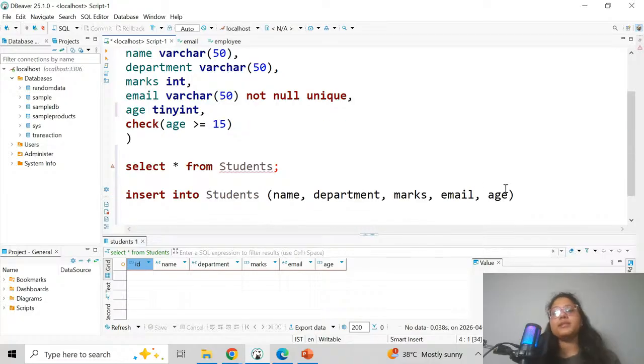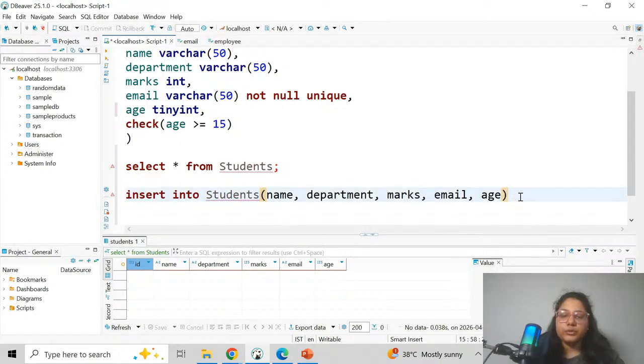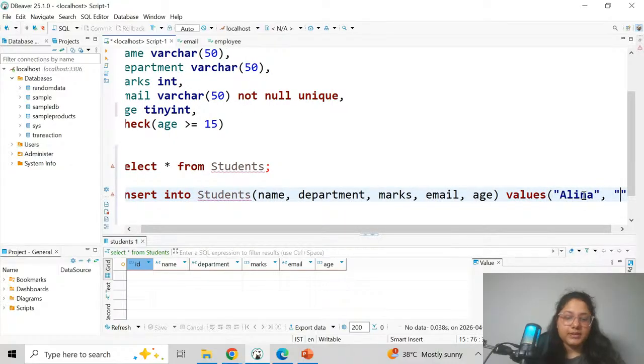This is how you insert the data. Insert into students, you give the columns, the attributes that you have to define, values, and then followed by the values. So ID will come automatically. Again, the order is important. Whatever you mention here will be the order for inserting the values. So I'll give department as computer science.